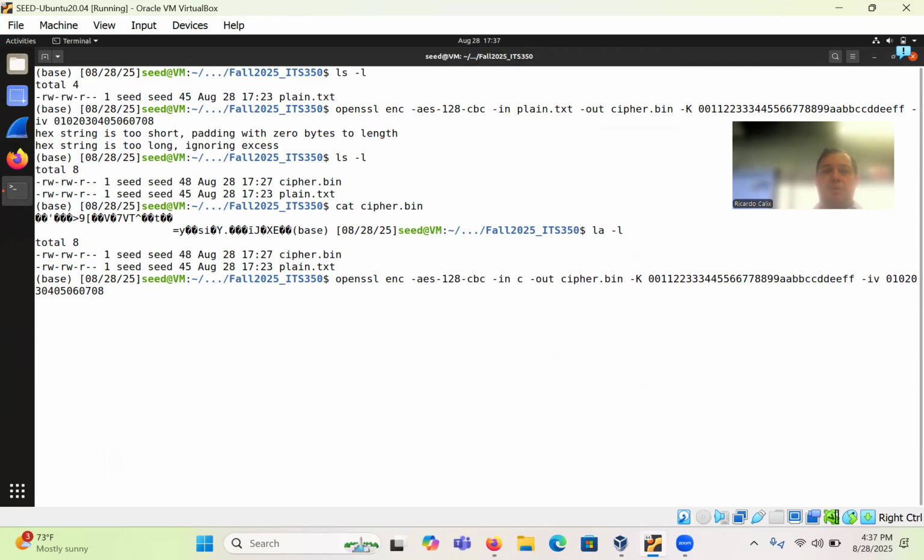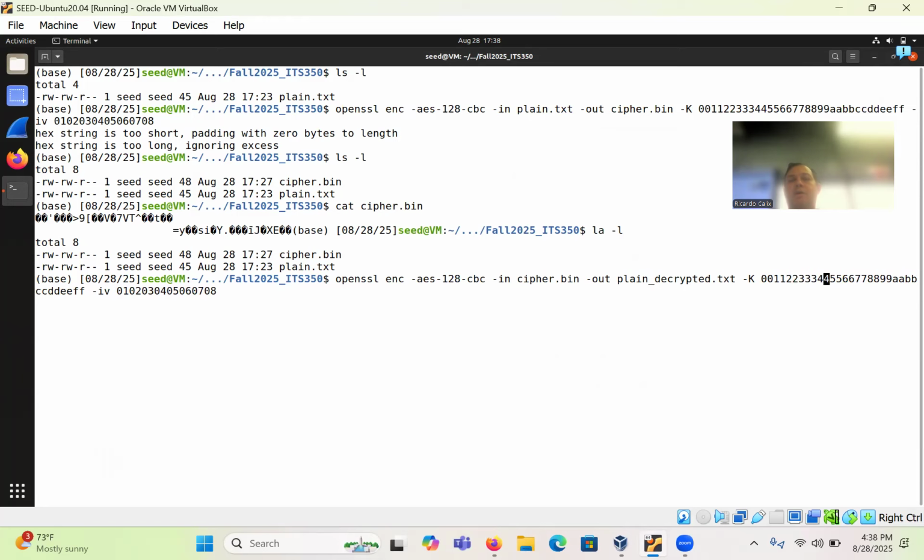Because that's what you're decrypting. So cipher.bin, and the output should be a decrypted text file. So let's call it plain_decrypted.txt. So it's a different file, and we proved that it's different.